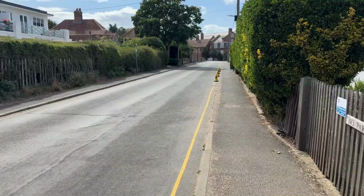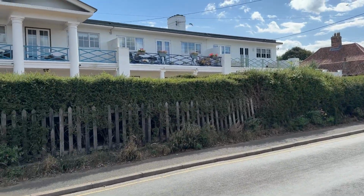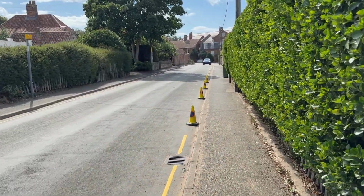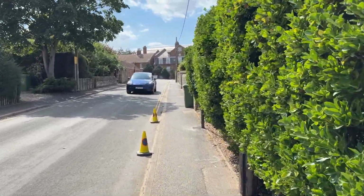So we're just walking back towards the main street, High Street in Old Hunstanton. Look at some of these properties here. But as you can see, it is all yellow lined all the way around, so you cannot park anywhere. Absolute nightmare. Anyway, let's carry on down a bit further. And we made it to the church. We couldn't visit Old Hunstanton without coming to the church. So we'll take a little wander down. Seems pretty quiet, and let's take a look around.